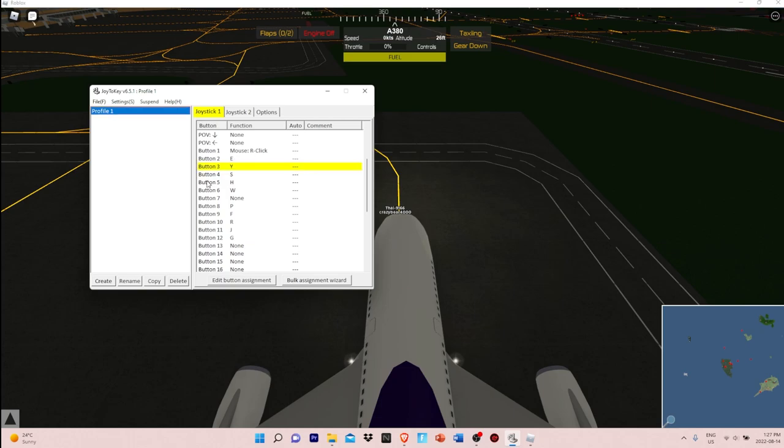Let me just click off that. Yep, I got the flaps here. Here I got the throttle. Up here I actually, I got an idea. Got left. What's the POV one? Left, right, left, right, left, right, left, right. Yep, so that is definitely gonna work.